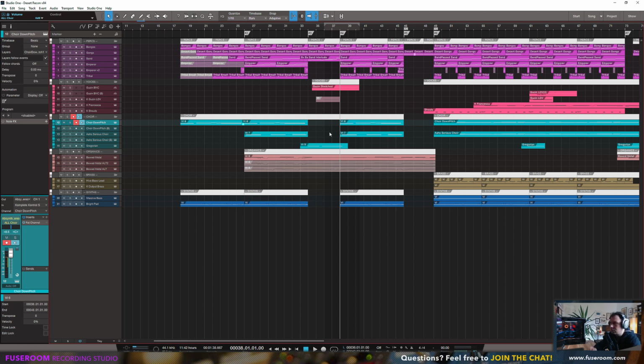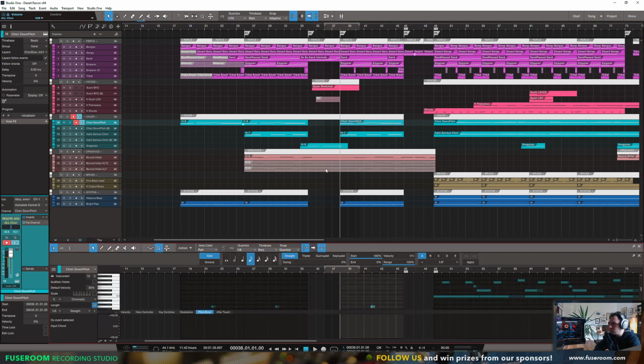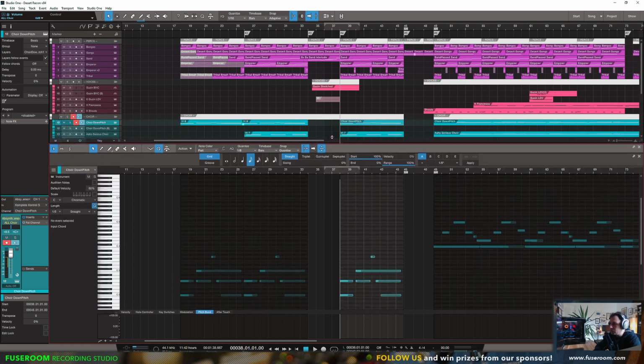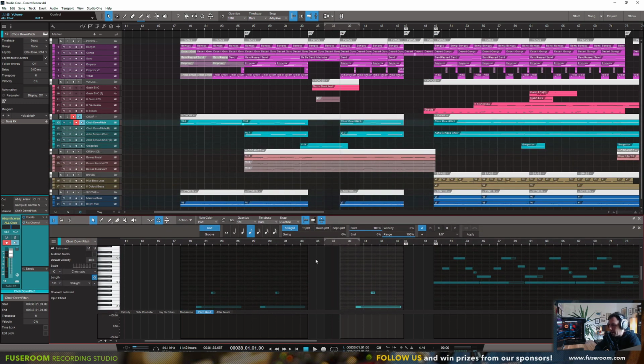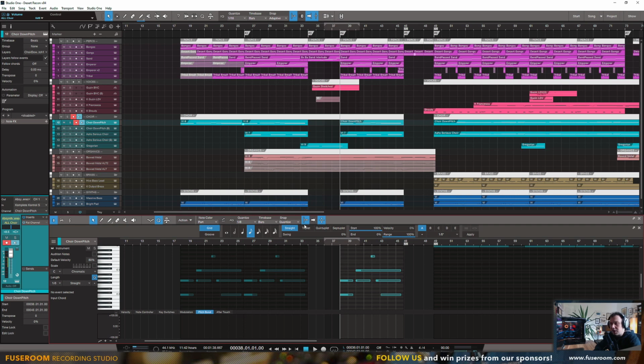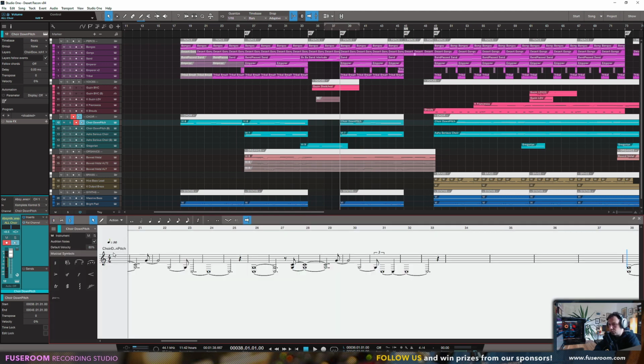So let's go through all these functions one by one and see if I can find them, because I haven't been really reading manuals or all that. We'll just go and explore Studio One. So when you double click on a MIDI segment, you do get a sort of pop up from the bottom, MIDI part. And here in this left hand side of it, you have a piano, which is the piano view. Then you have a drum view, and then you have a score view. So if you go to score view, you can see that there's finally a score.